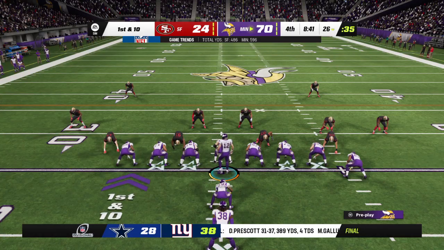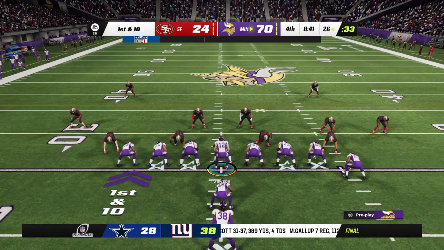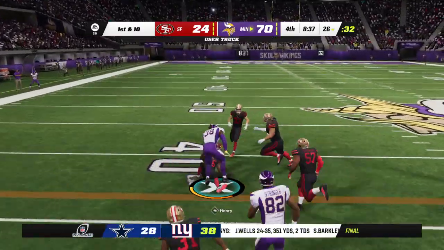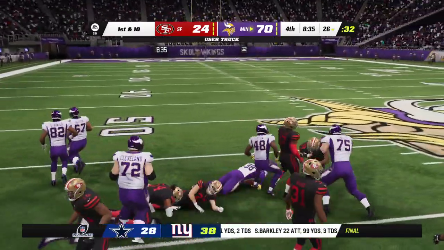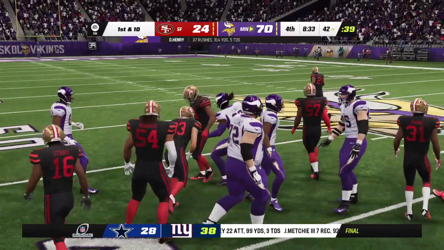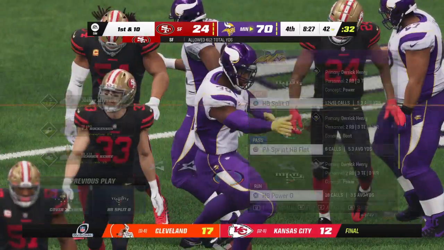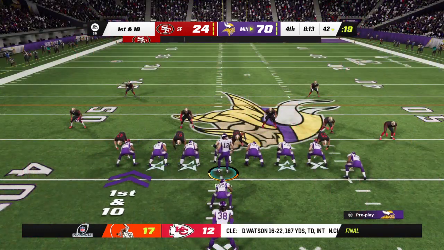Here are the Vikings now to start their next drive. And it would appear that first-round bye certainly helped. They've looked fresh from the start and no letdown here as they lead big in this divisional round, and they look to book a spot in the conference championship. 16 yards right off the bat and a first down.